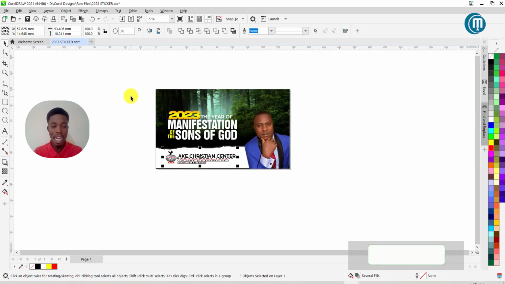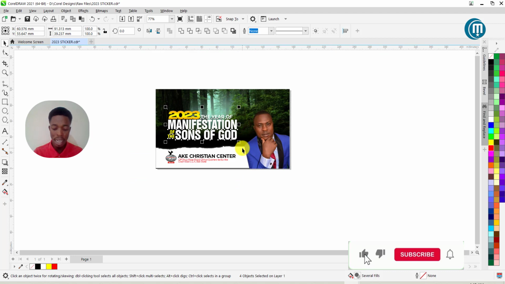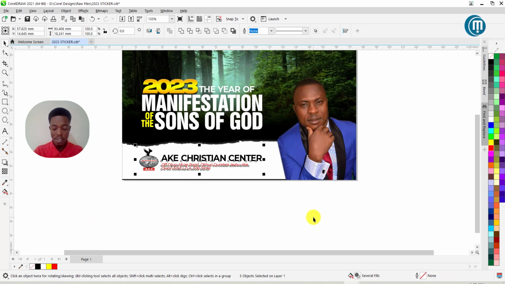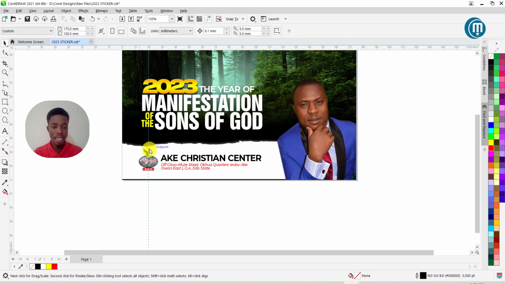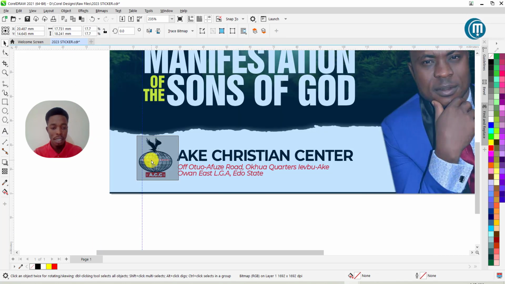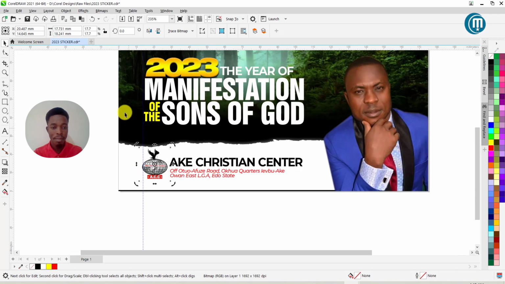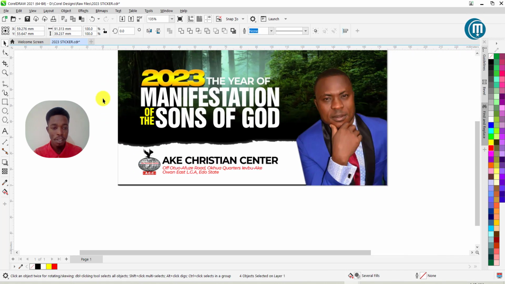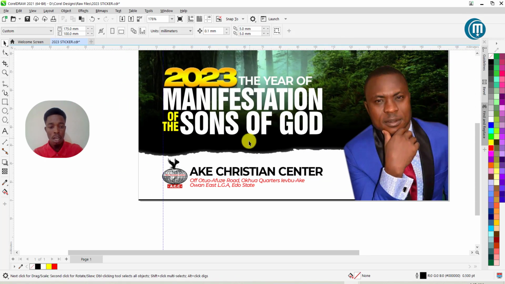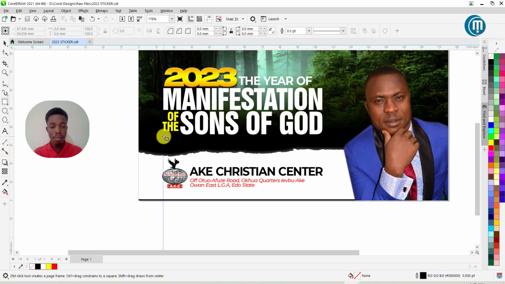Don't forget alignment. Anytime you're working, you must pay attention to alignment, right? Very, very important. So let's move this. You can use a ruler as a guide for your alignment. Okay, so everything touch line. It can also serve as a guide. So let's use this as a guide now. Wow, this design is coming up. So now let's put in the scripture.